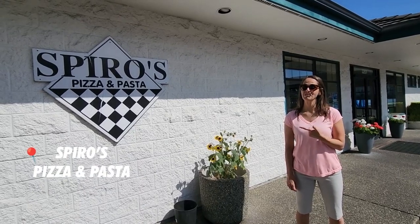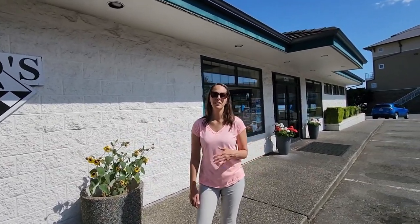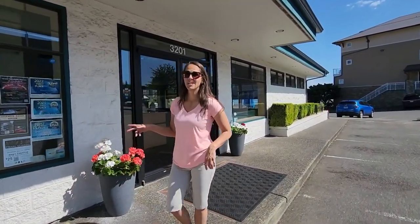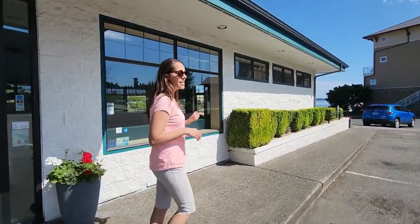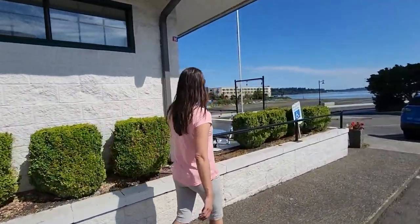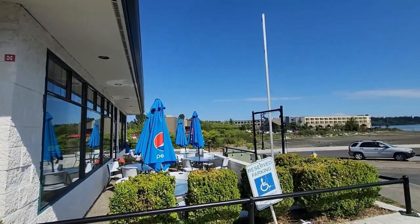Number three on my list is Siscuza's — Italian food with pasta, pizza, sandwiches, and salads, and an Italian soda called a yummy. I'm here like once a week; this is my favorite place to eat. It's family-owned, the couple that owns it are really lovely people, and they employ a lot of high school-age kids. They also have a patio over here for outdoor dining, which is really great because you have this wonderful view of Dyes Inlet. When they're open, you can come let yourself in through the little patio gate, enjoy the view, and enjoy the meal.